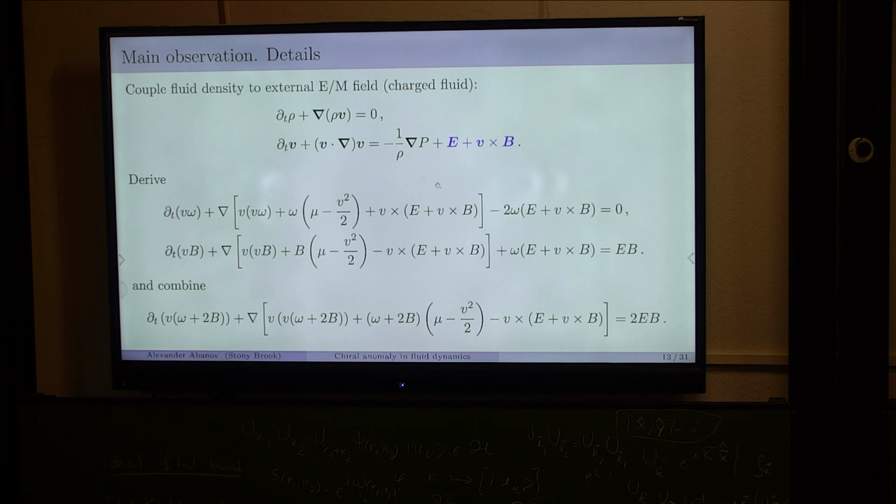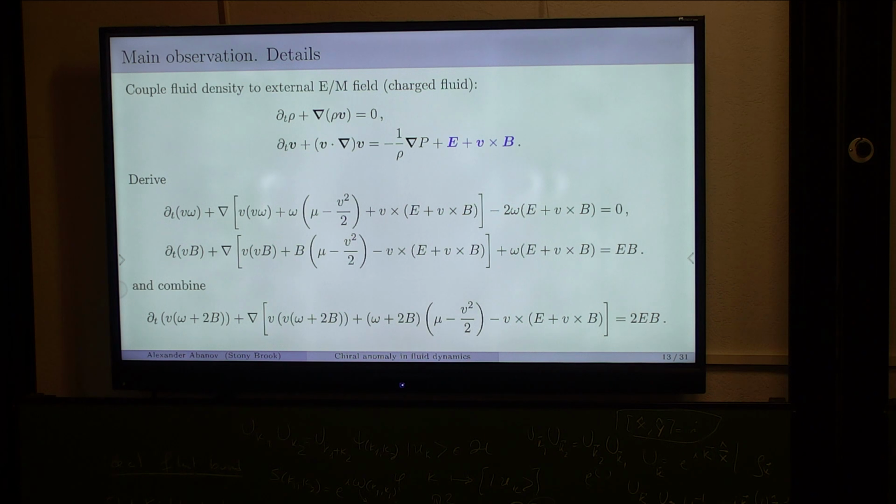Some part of these equations were known, but in the context of the plasma with infinite conductivity. If you have plasma with infinite conductivity, then E plus V cross B is 0. You can remove this, and E dot B is also 0 in that case. So you have independently conserving fluid helicity and magnetic mixed helicity, but independently. But we show that this combination is almost conserved, no matter what the conductance of the plasma is.